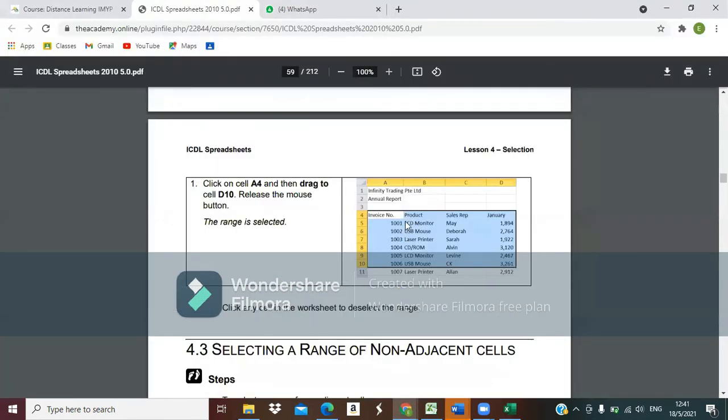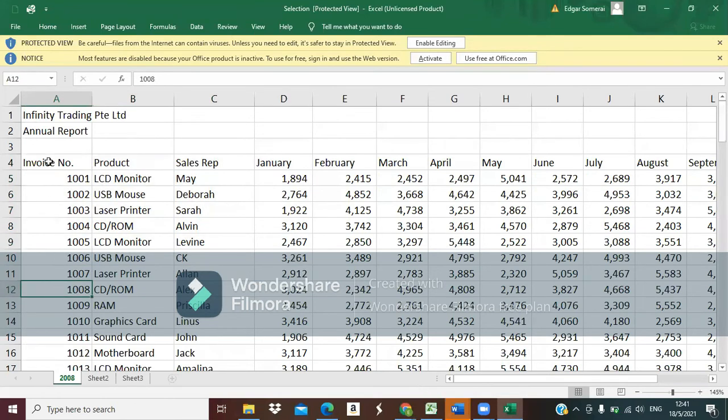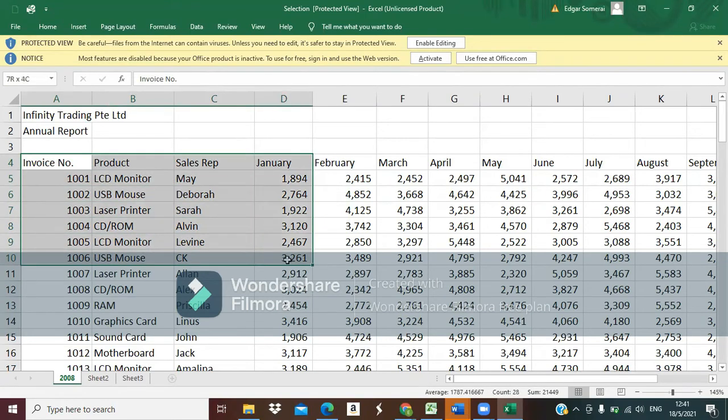In order to select that range of cells, what I want you to try and do now is open your Excel worksheet selection, and select that range of cells by clicking with your mouse on one cell, and then you click and drag down to cell D10 like I've done, and then what you've selected will be highlighted.